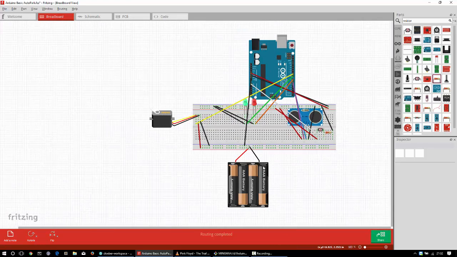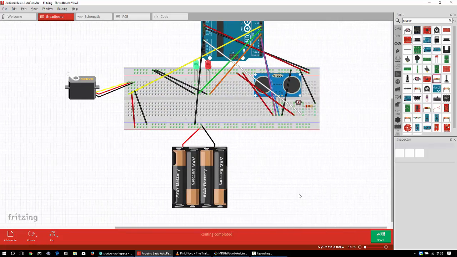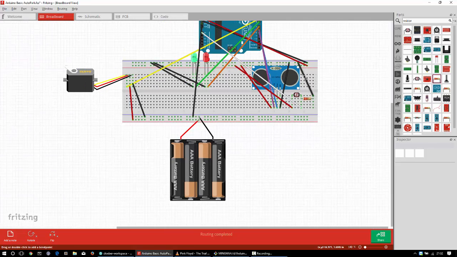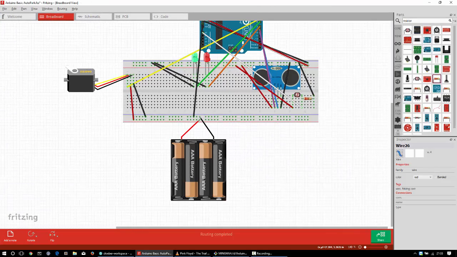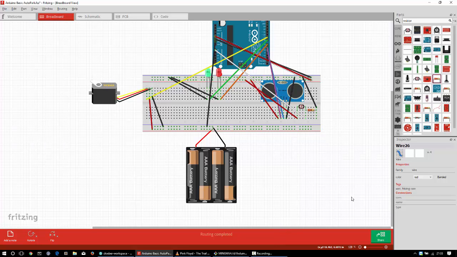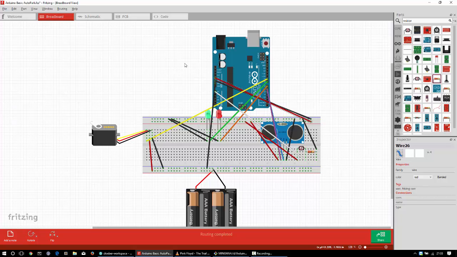Before explaining all this, I want to say that black wires in general represent minus, and red wires represent plus. And just to say, this software's name is Fritzing, so you can download it, it's really cool. You can Google Fritzing.